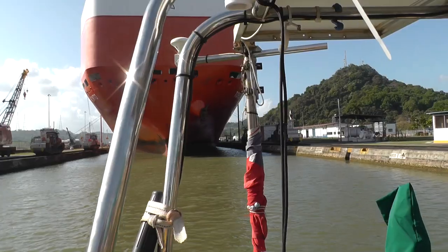But the big worry I've got is what's behind me. That's big. Will it stop in time? Walking back to make sure that I'm at the right end of the boat, if I need to do anything, but there's not a lot I can do because we're at the end of this lock. There's a bloody great drop on the other side, and coming right up behind us is this huge ship. I'm going to need a bit more than a fender to fend off that if it doesn't stop.